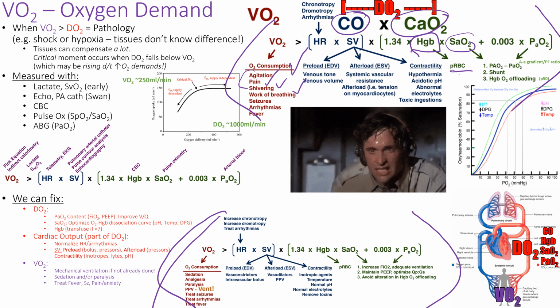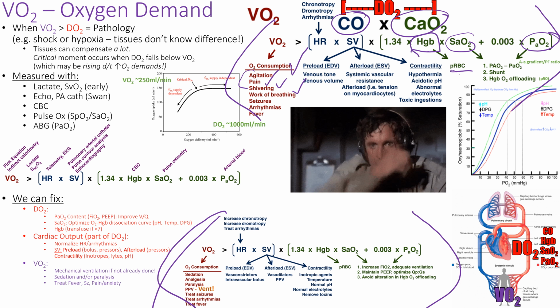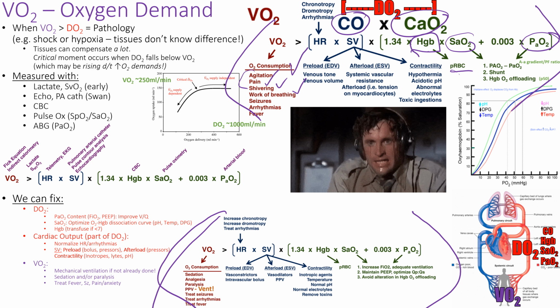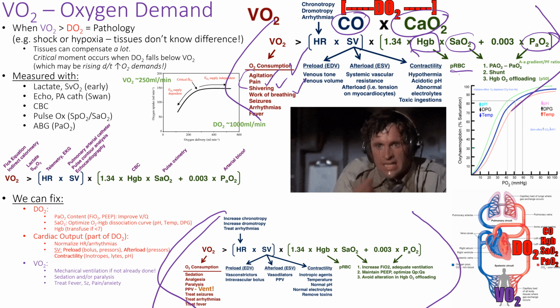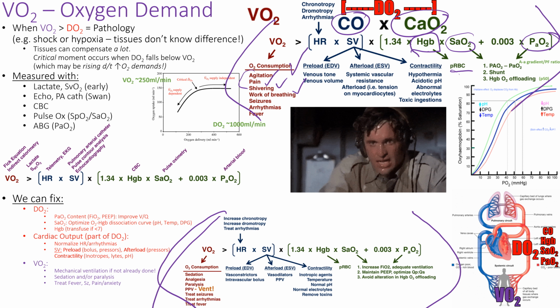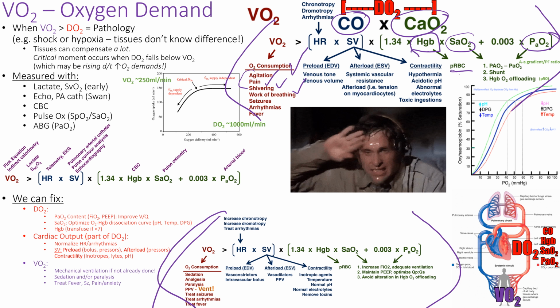Their saturation is low. Right, the PO2 is low. We can try to figure out, is there something we can do to fix it, right? If they have a pneumothorax, we can maybe re-expand the lung. Or if they have a pleural effusion that's filling up one of the lungs, we can do a thoracentesis to improve the VQ mismatch, right?